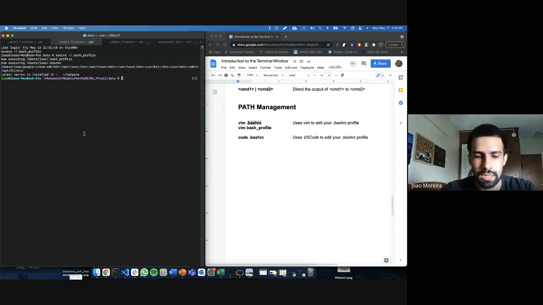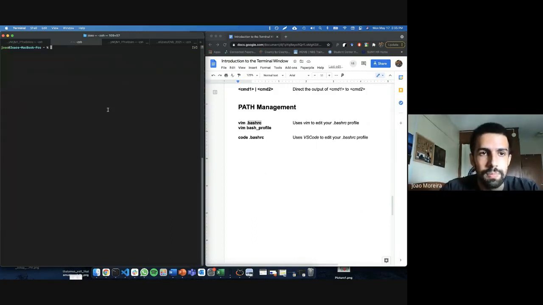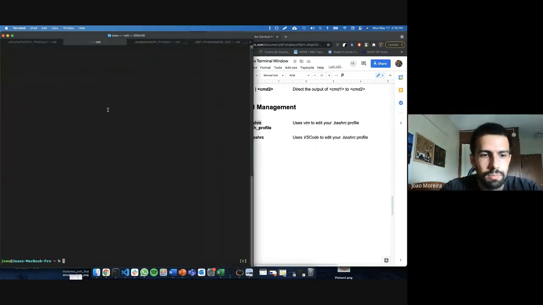It might look like a bunch of weird text, but it's actually the bash profile file being executed. I'm going to show you this one, and we can use vim .bashrc. Remember to change to your home folder here. Let me make it bigger.